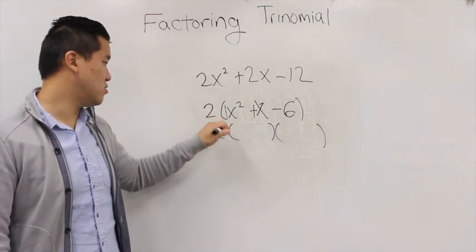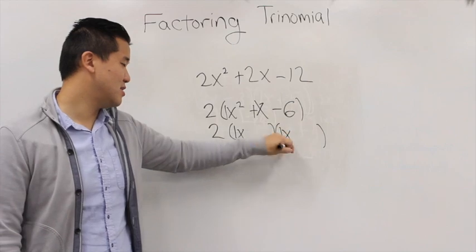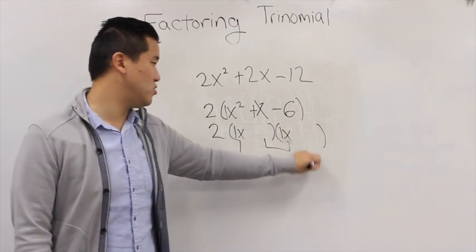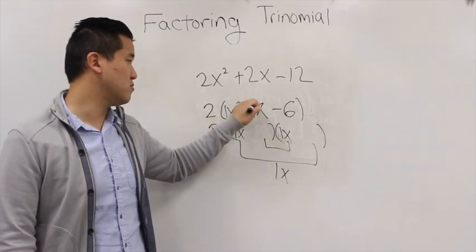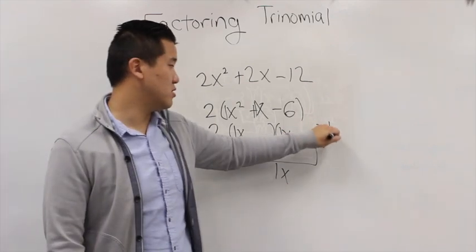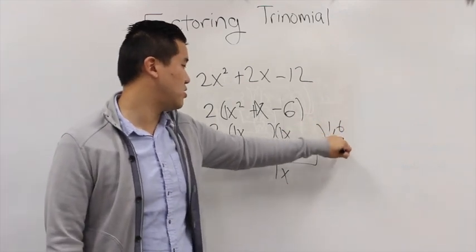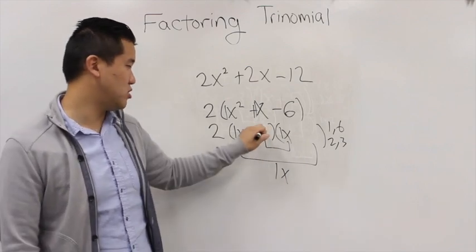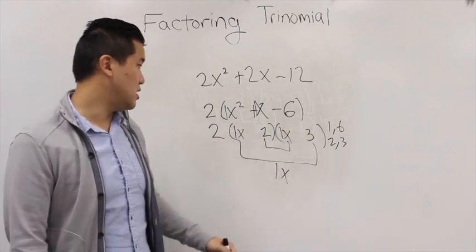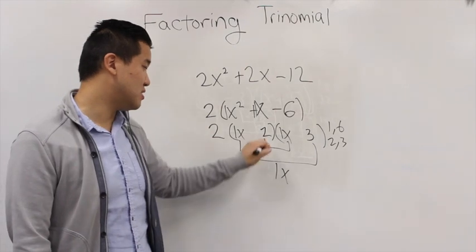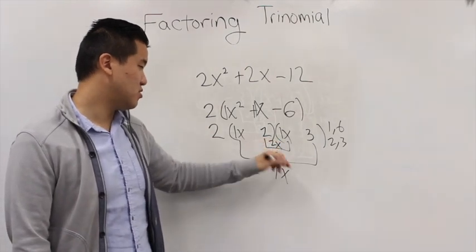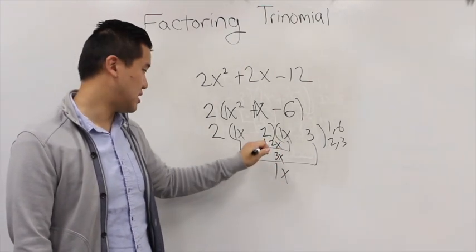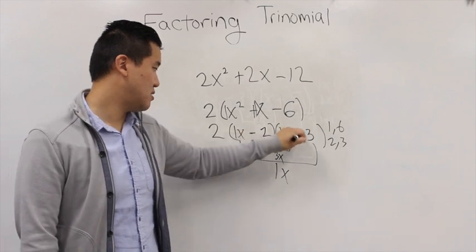Here you have 1, so 1 times 1, so it's 1x, 1x. Make sure it adds up to what value? 1x, the middle term. And then you have 1 times 6, 2 times 3. Which one of these will add up to 1, which is 2 and 3. I needed positive 1, so you have 2x, 3x has to add up, so then this guy has to be minus, and minus there, plus there.